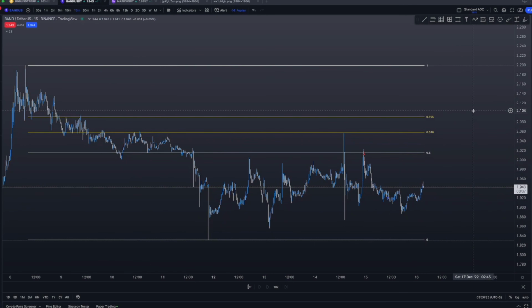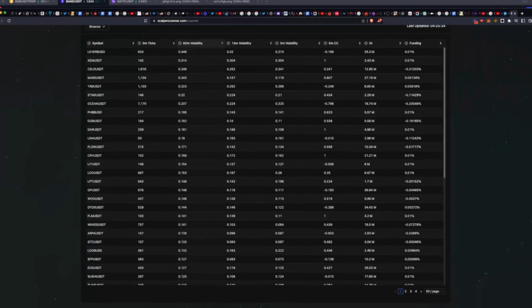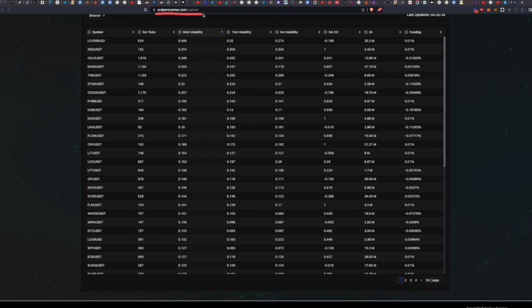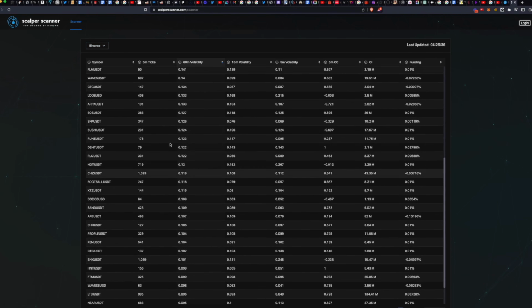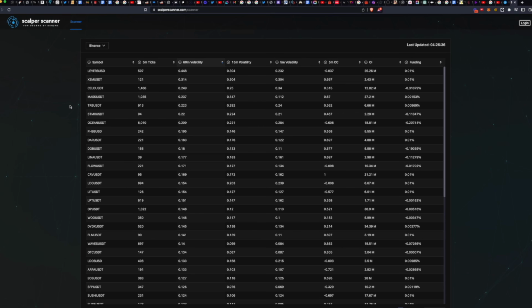So let's just start things off with giving you a basic rundown on what this strategy involves. Firstly, you want to come over to this website here. It is absolutely free. And currently they only support 2 exchanges, which is Binance and Bybit, at least as far as my knowledge goes. Of course, the coins that are on Binance and Bybit tend to be on other exchanges as well. So you don't have to worry at all if you don't trade on Binance or Bybit, because you can just use KuCoin or whatever exchange floats your boat.